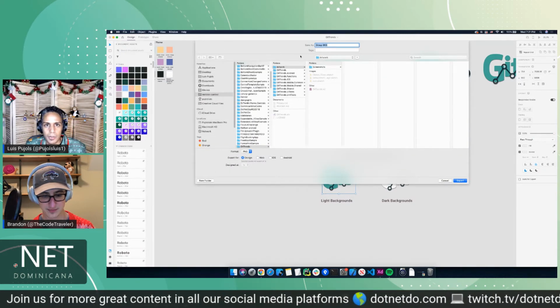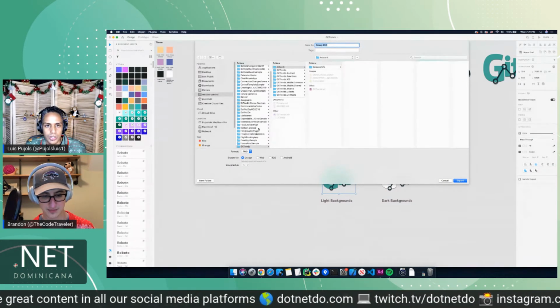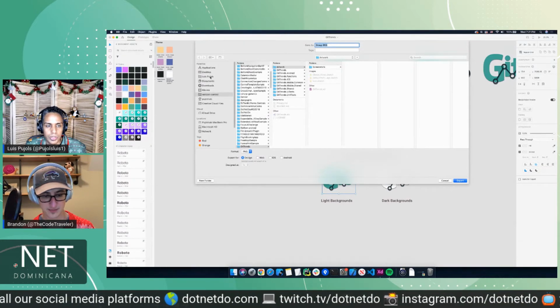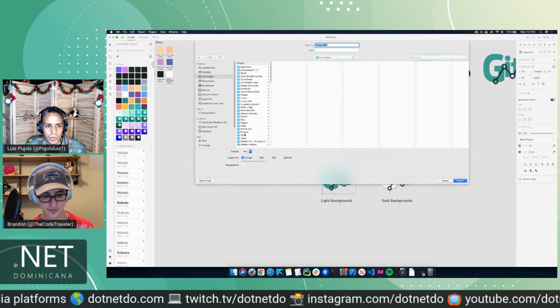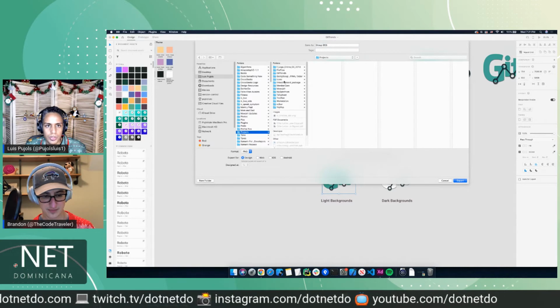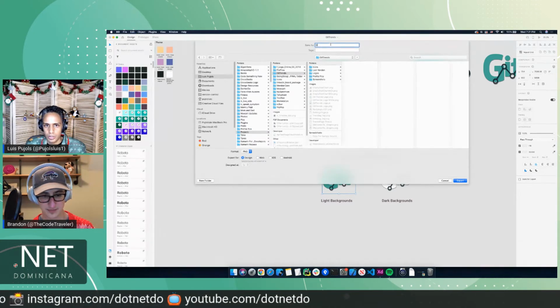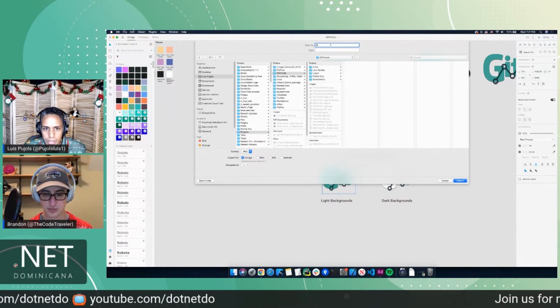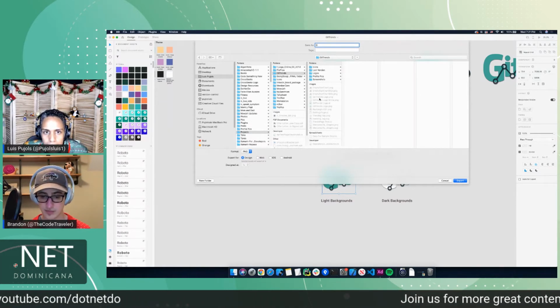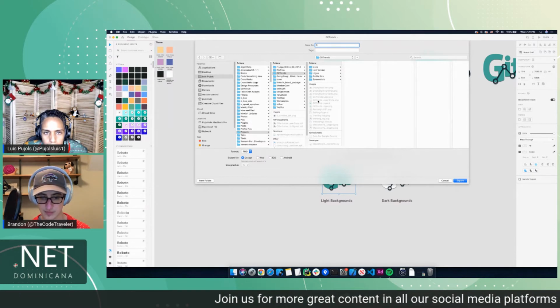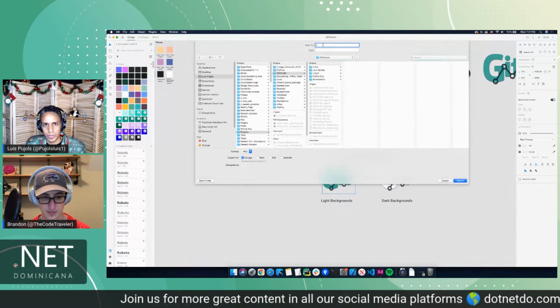And I'm already in the GitTrends repo. So let me go to Luis Pujols, Projects, GitTrends. And oh, I already have it exported here, I think. I have the green one. I'm missing the white one. Let me export it again.